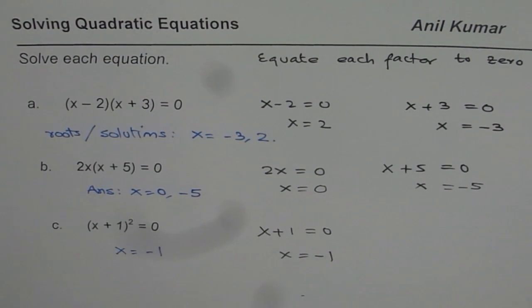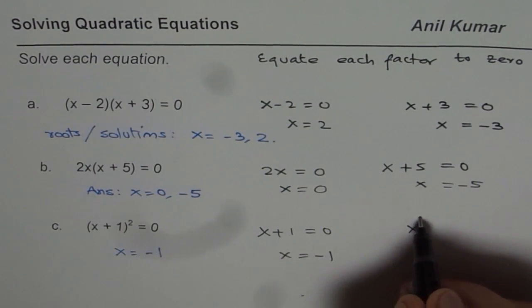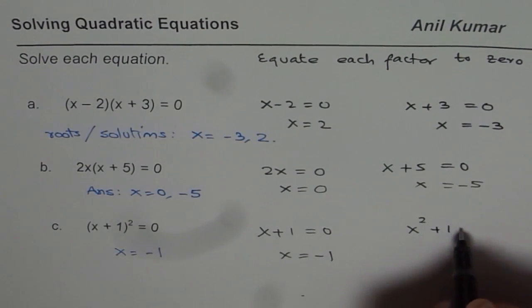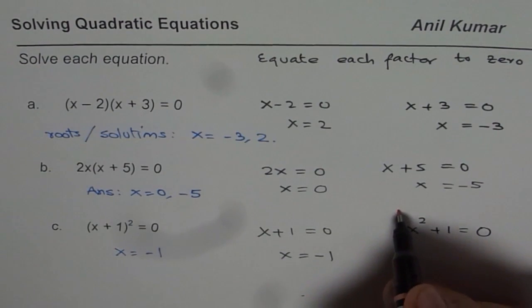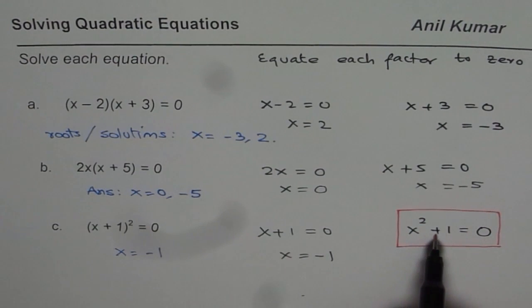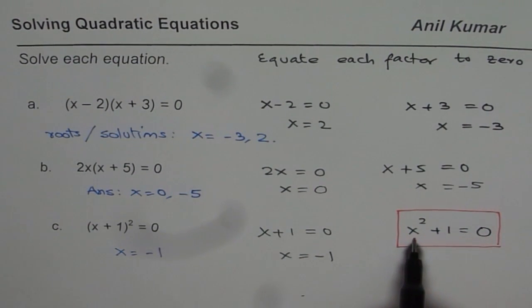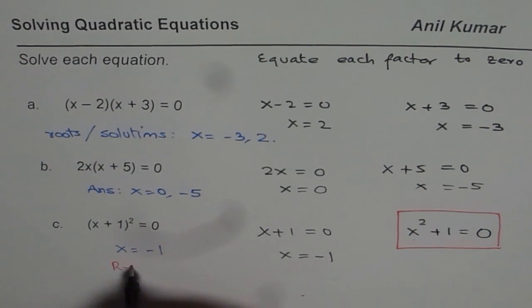Well, there could be situations where we may not have any solution, right? For example, if I write x squared plus 1 equals 0, right? If you have to do this question, try to do it. Now in this particular question, we may not have any solution because x squared should be negative 1 to make it 0, but as you know, square of any real number is always positive, right? So in that case, we do not have any real solutions, right? So remember, we are working with real numbers, right? Not complex numbers for the time being.